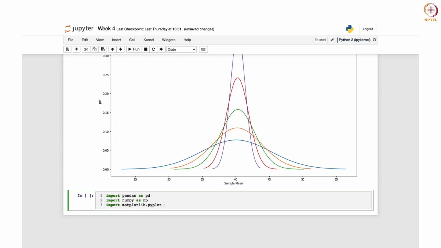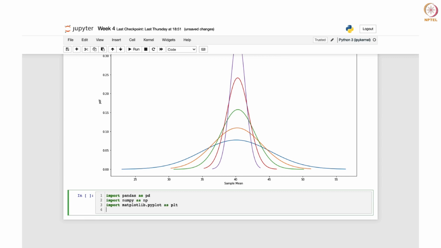Import matplotlib.pyplot as plt, and then from the scipy.stats module we will be importing chi2 and norm.